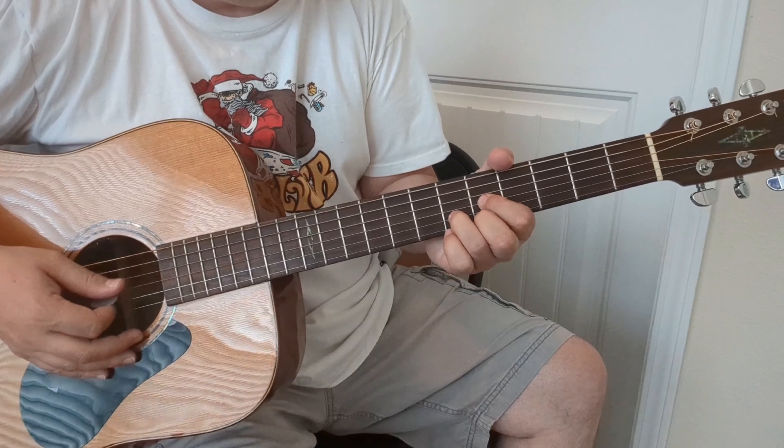This is Six String Fun. Maybe you recognize the tune, maybe not, but we're going to go over it today — Runaway Train by Soul Asylum. I've probably said this about all the nineties stuff I do: the nineties had some fantastic music, everything from metal to alternative — possibly one of the best decades of music in my opinion. So we're going to check out Runaway Train.